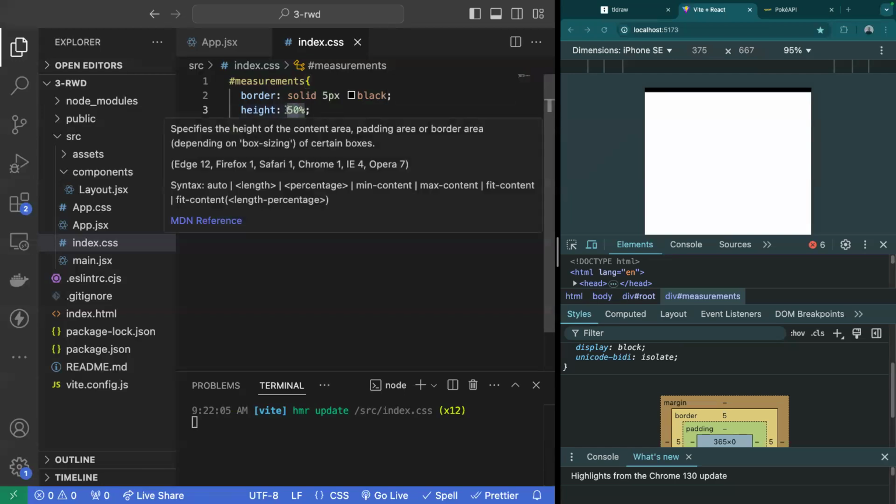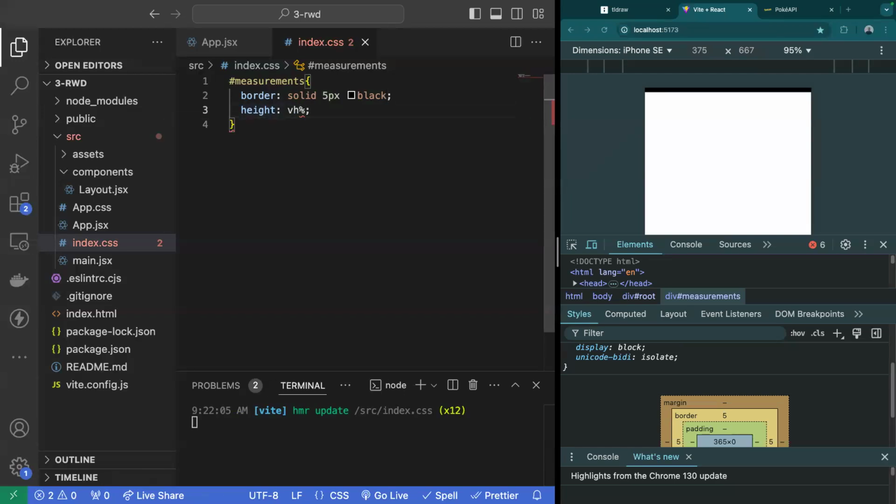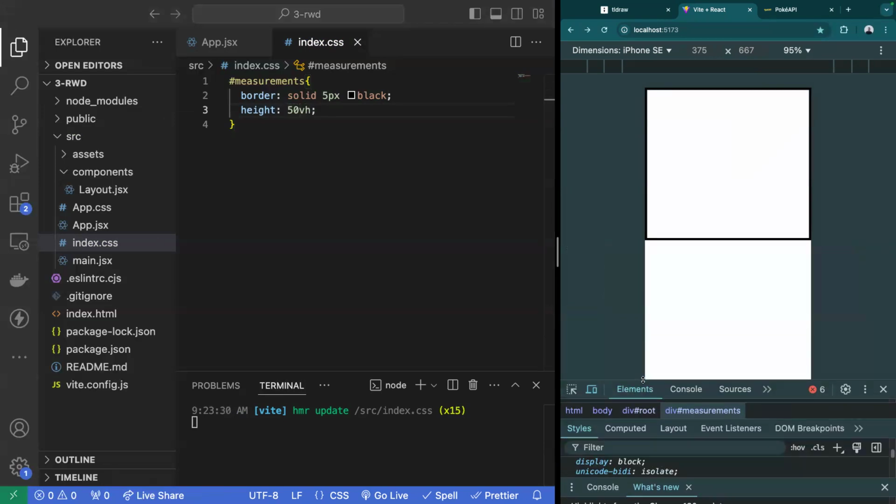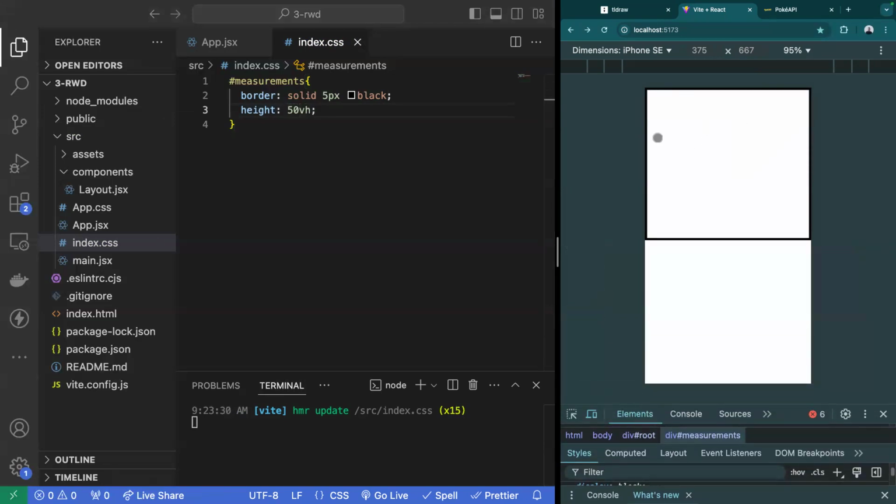There is something called view height, meaning, hey, take the entire height, and I want you to assume 50% of it. So now if we come down, here's our block, and maybe we want to add a background color here, or you know what, we'll just turn it dashed.